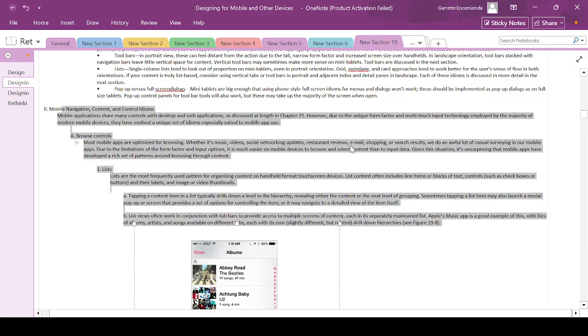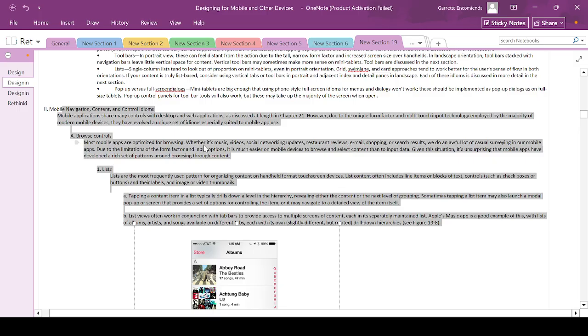However, due to the unique form factor and multi-touch input technology employed by the majority of modern mobile devices, they have evolved a unique set of idioms specially suited to mobile app use. So they share many of the controls in desktop and web applications, but they have developed their custom idioms that fit that application. Browse controls.